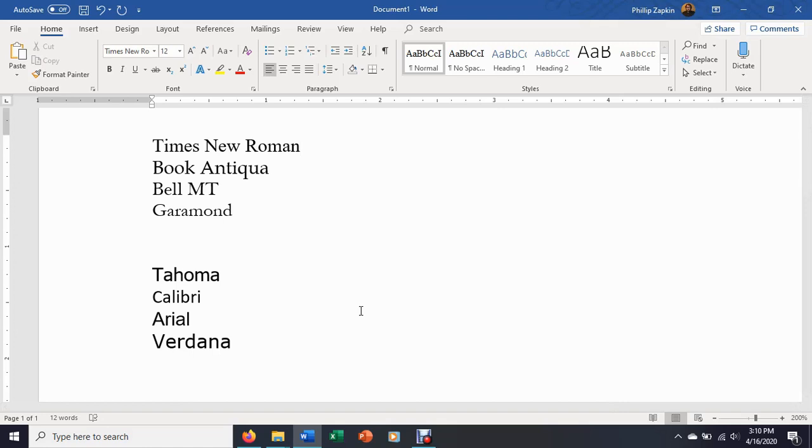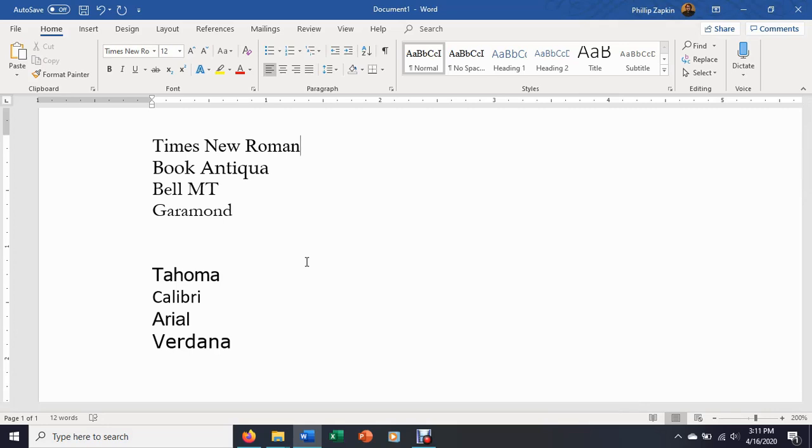So why might you choose one or the other? Well, there's a couple of major things that you want to think about. Sometimes people just prefer the look of one or the other, unless you're writing in a context where a specific font has been specified.